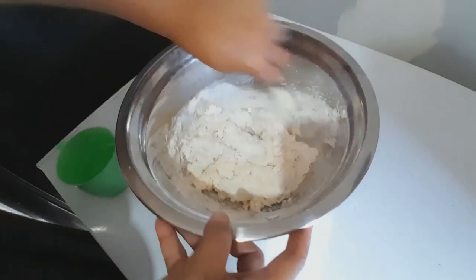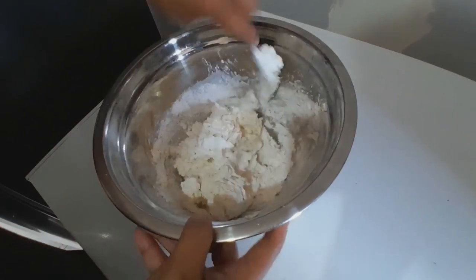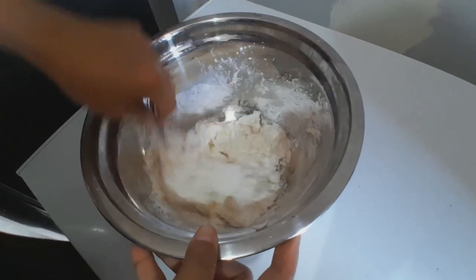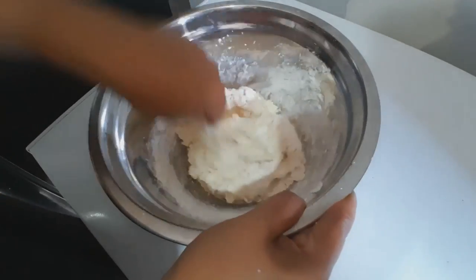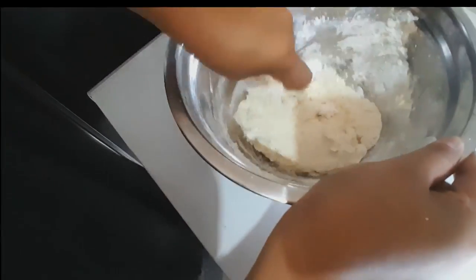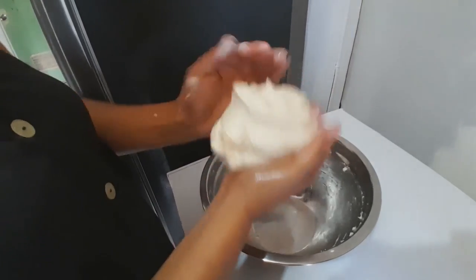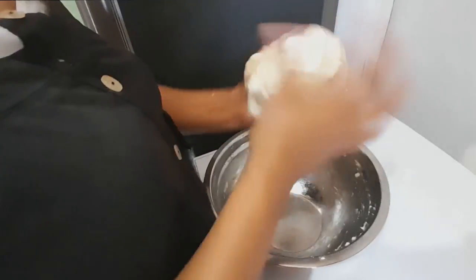So, Dimple, she prepared with a spoon. Some, they prepare with the hands. But like that, you don't need to clean too much the hands, because it becomes like a glue. You prepare the mix. So this is a very special recipe, because you know that this day we will do a special video after some days.